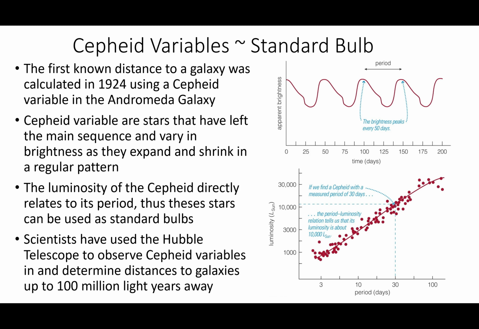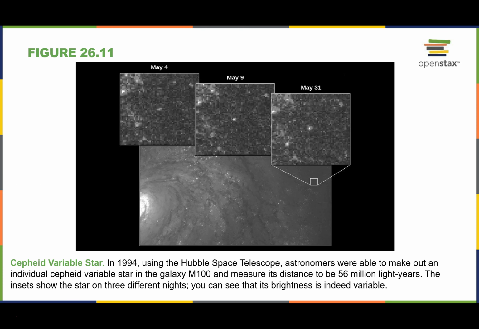So that's awesome. Now, each one of these has its own limitations. And like this one says, you're limited to galaxies that are 100 million light years away, which seems like a far distance. But remember, in astronomy, you have to be careful of your M's and your B's. Of course, million is smaller than billion. So this is showing you a Cepheid variable star in the spiral arm of a galaxy. And if I was looking at it, I would probably say that looks like the same star, and the one that's getting brighter or dimmer would be this one.